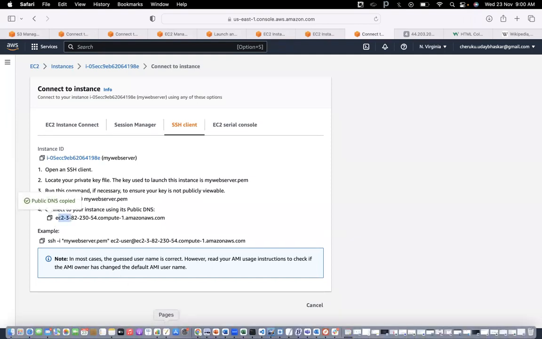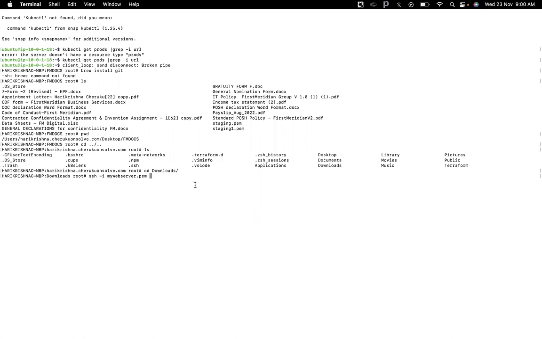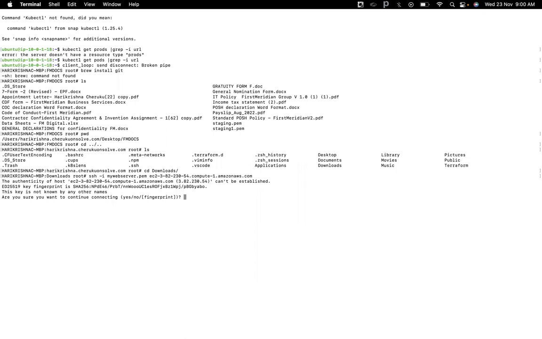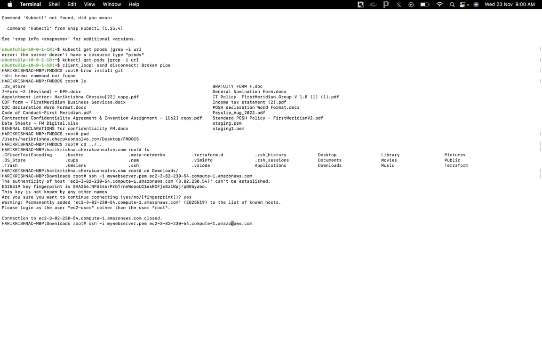It is copied, and paste it. You give ec2-user@ and the DNS name.